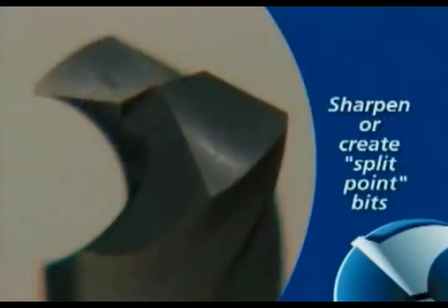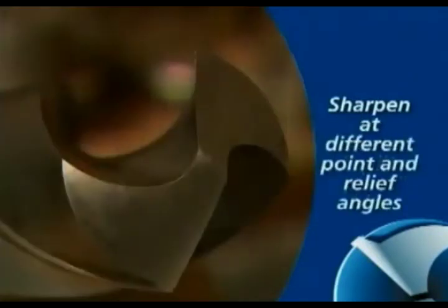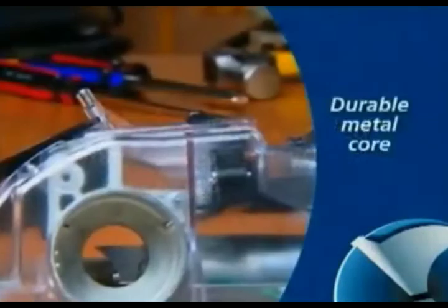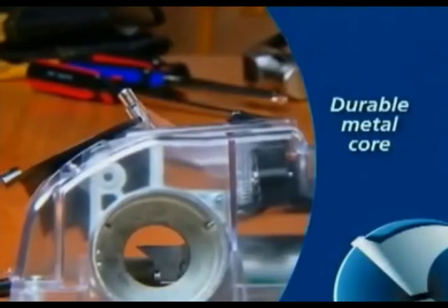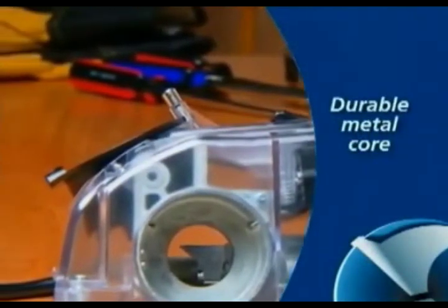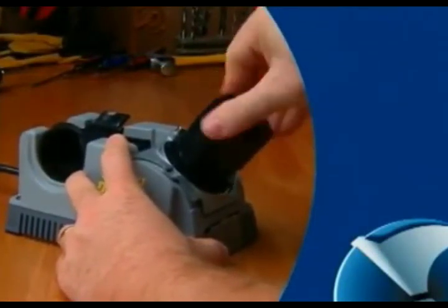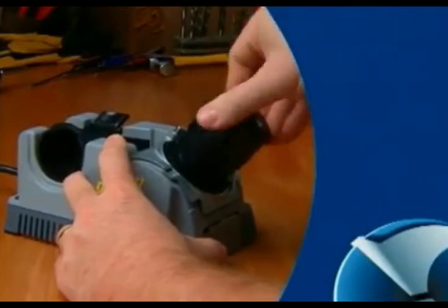Your Model 500X or 750X can sharpen split point bits, and you can control the point angle and the relief angle of the bit. And you can even sharpen left-handed or reverse twist bits if you purchase the special chuck. Your Drill Doctor is constructed around a metal core for precise sharpening and splitting. Stay tuned to learn how to use your Drill Doctor to keep your bits factory sharp.